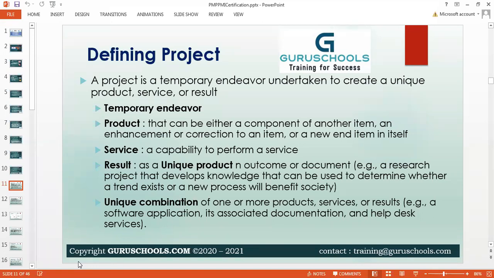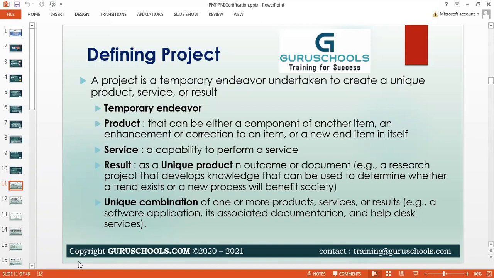So how can you give an example of a project? Okay, let me give you an example. As you said, there is a manufacturing unit. Just for a temporary project, if in one day you have been given a task to manufacture 25,000 pens, then this is your project. You have to complete it in a day, so I need to make the productivity such that I can manufacture 25,000 pens.